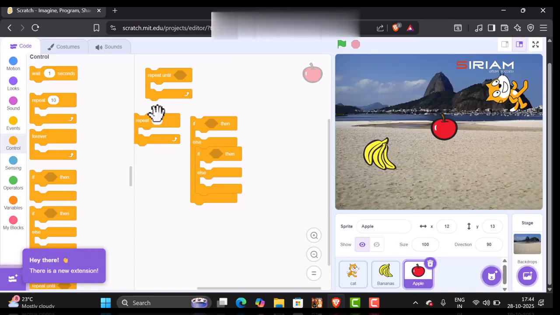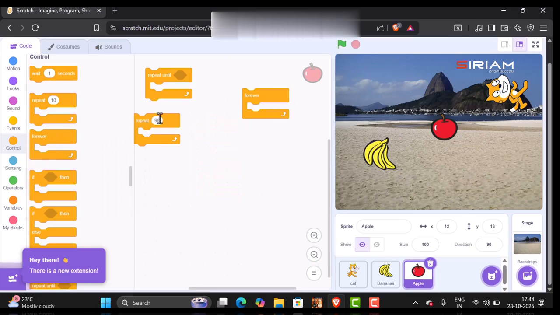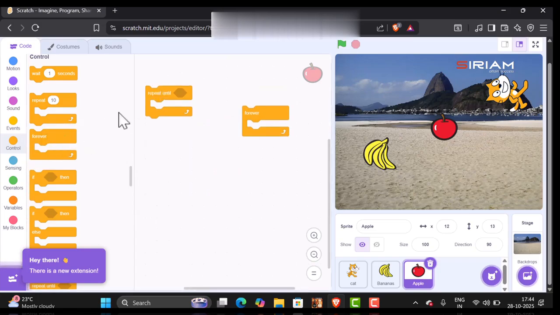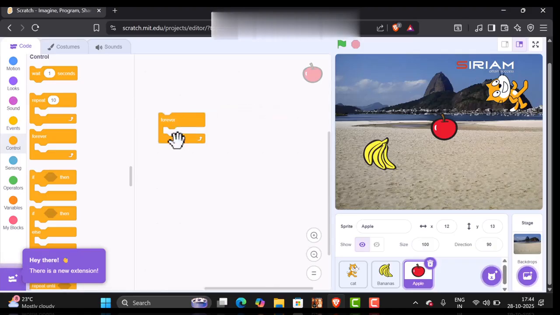One special loop which we use in animations and don't use in other programming languages is the forever loop, where anything can keep happening forever. Now you may doubt how a loop can run forever.